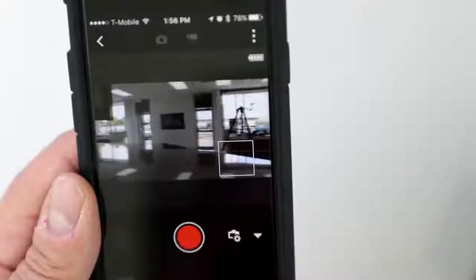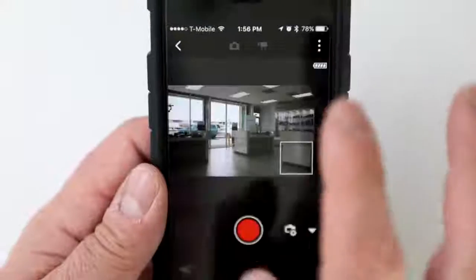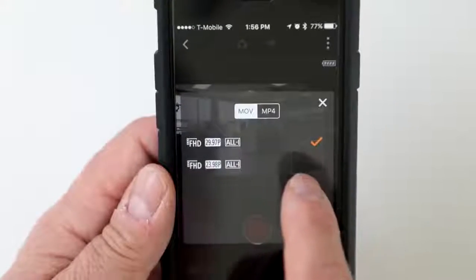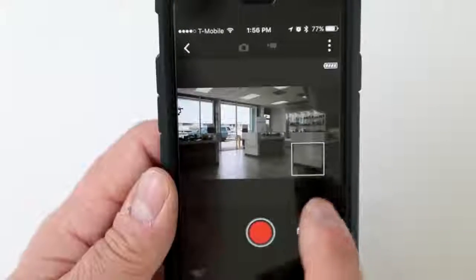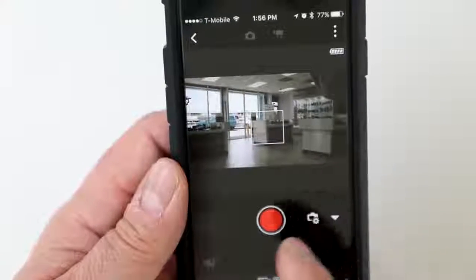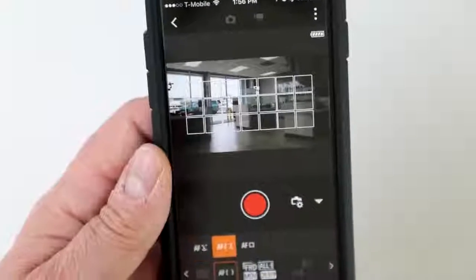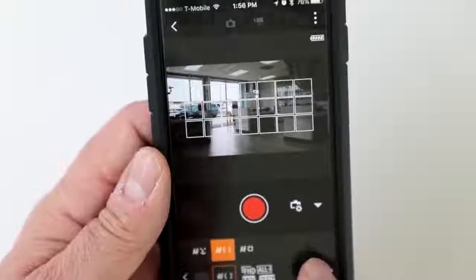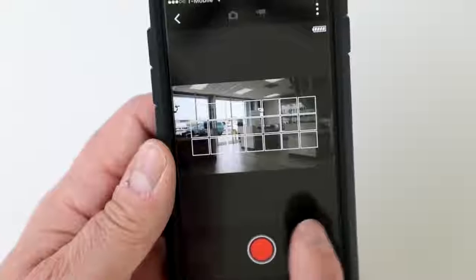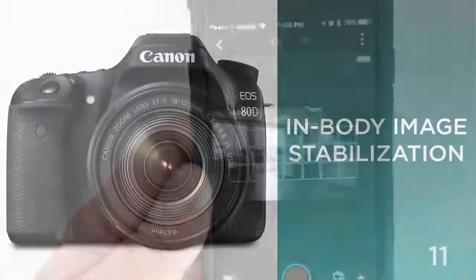I now have access to the camera so that I can control my focusing points if I choose to. I can set my parameters, such as whether I want to record MOV or MP4. There's a little bit of latency, but this is incredible technology that we can sit here and use to set up our recording. Look, I could even switch it to face detection or AF zone. I can even adjust controls for my audio if I have a microphone connected. So I can go ahead and start recording and also stop recording right from the application.